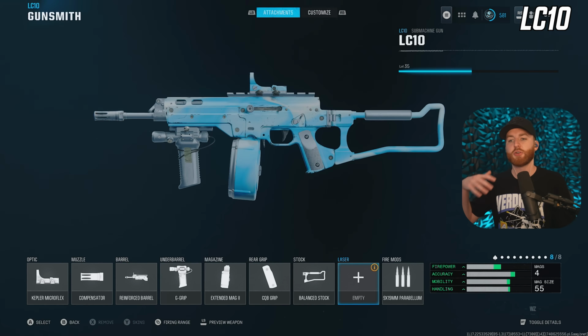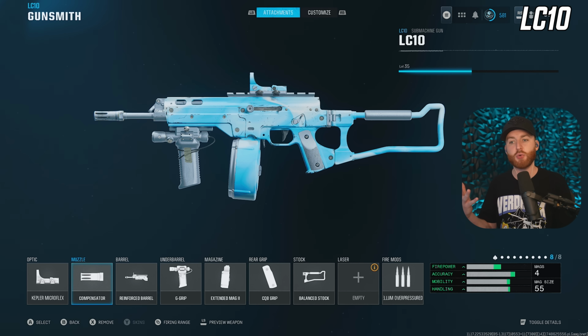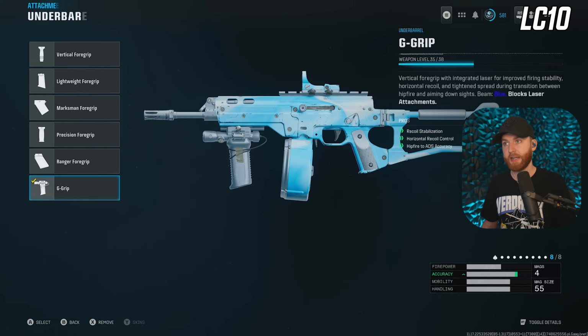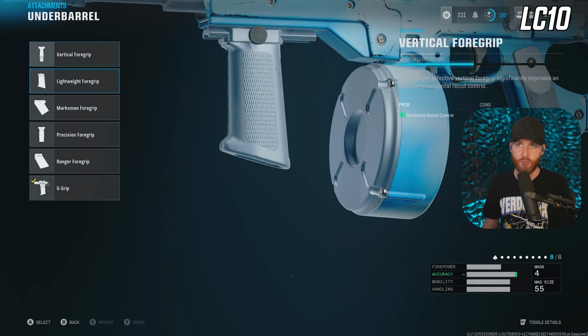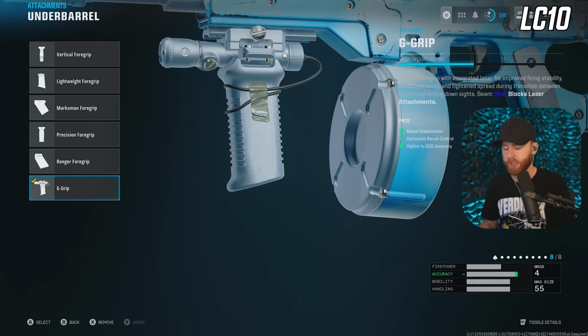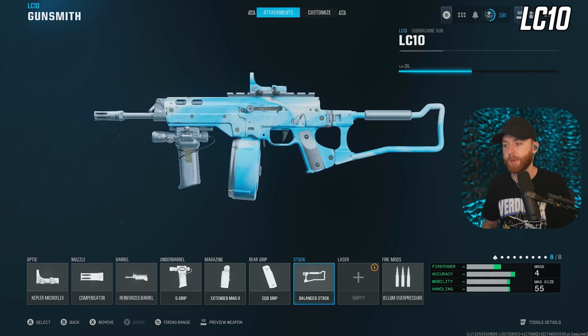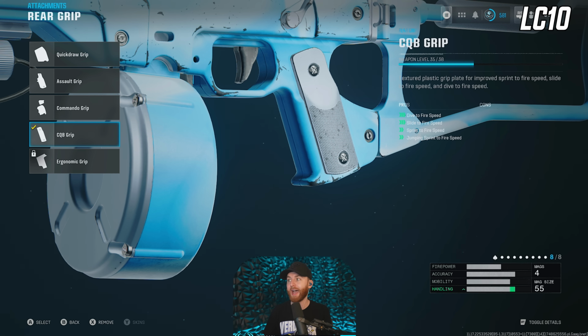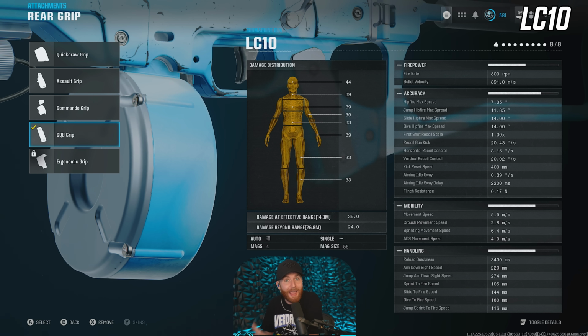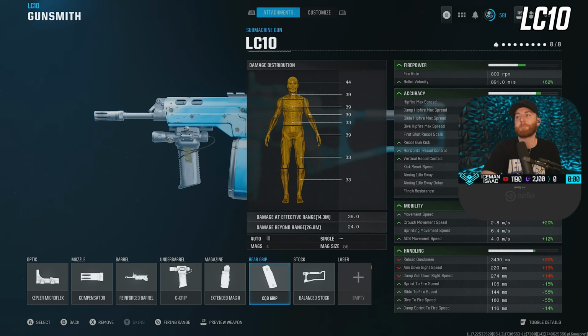All that being said, there's a reason why we're combining these all together. What we're going to do is we're going to take the G-Grip, which once again helps out with recoil stabilization as well, which takes away some of that shake away from the gun, horizontal control, which normally is what the vertical does, and the laser, what the Strelok does. It's an all-in-one must-use attachment. Then we bring in the CQB grip, which once again helps out with the dive to fire, slide to fire, sprint to fire, because we don't necessarily care too much about our ADS because we don't need to be fully ADS to be accurate. All of that being said, we'll transition into the rest of the guns that we're going to be looking at today.